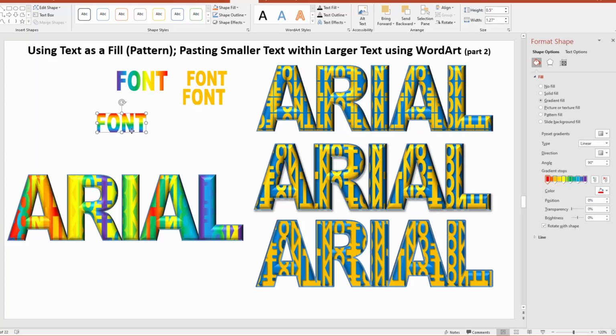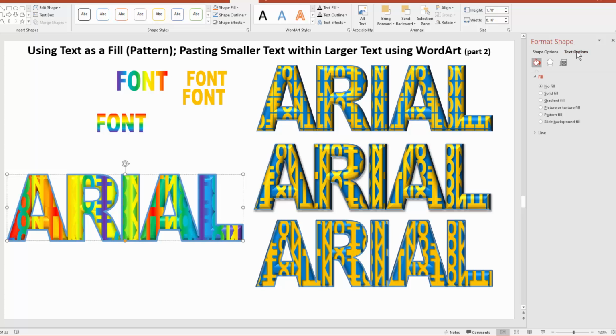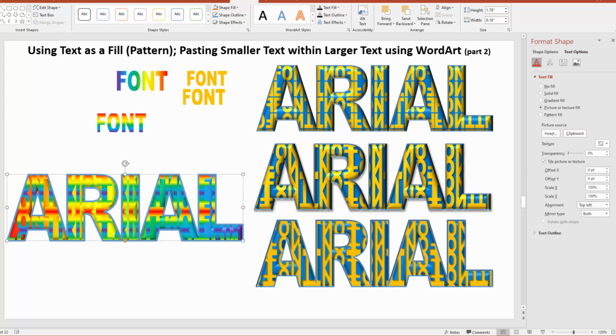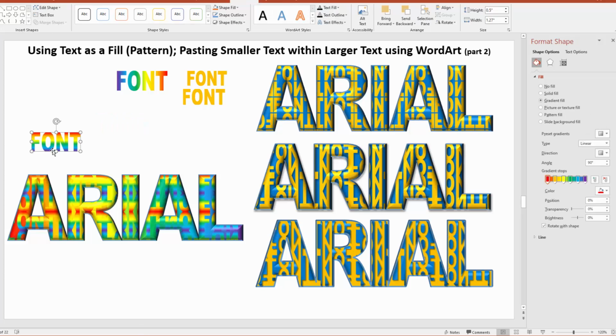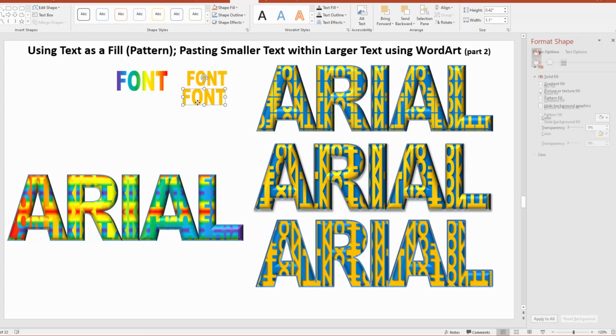So let's copy that, click in here, and do that. And you can see it looks like an entirely different pattern, but it's the same one. It's just that the gradient has changed a different direction. That's why I like working with gradients, because I think you can make a little more variety in them with less effort. Let me get rid of that, and then we get rid of that.